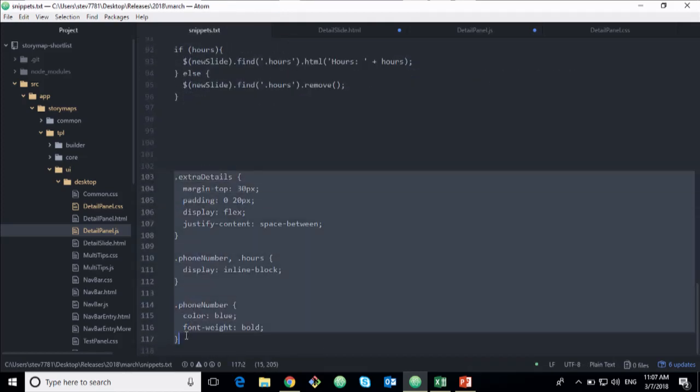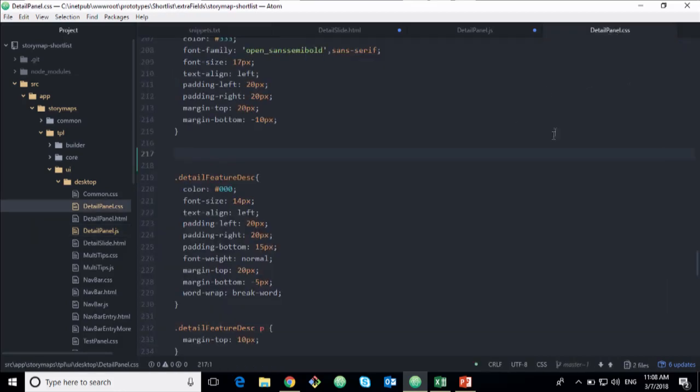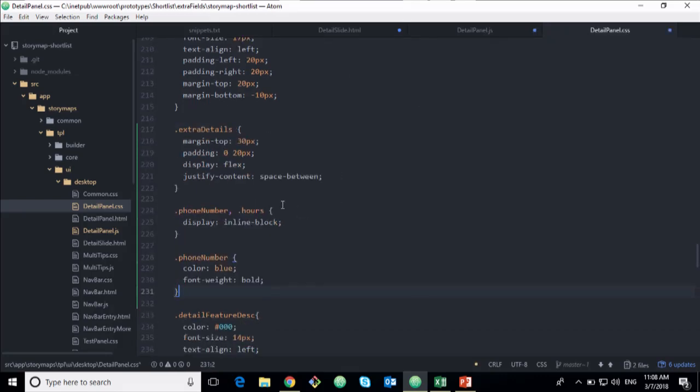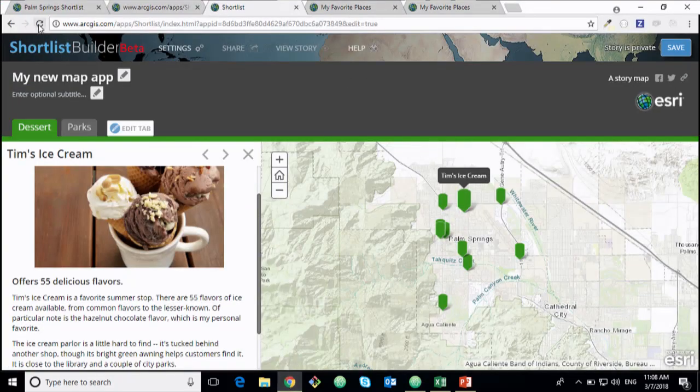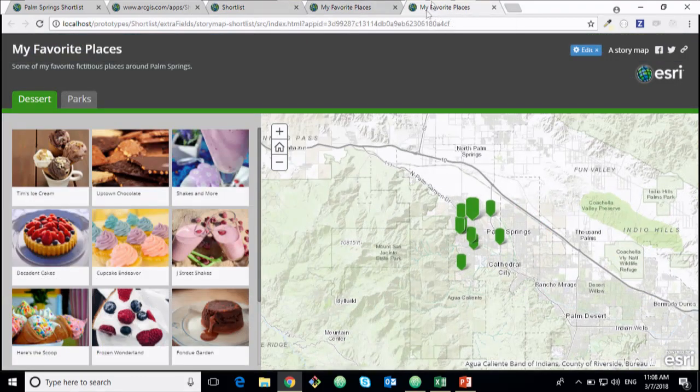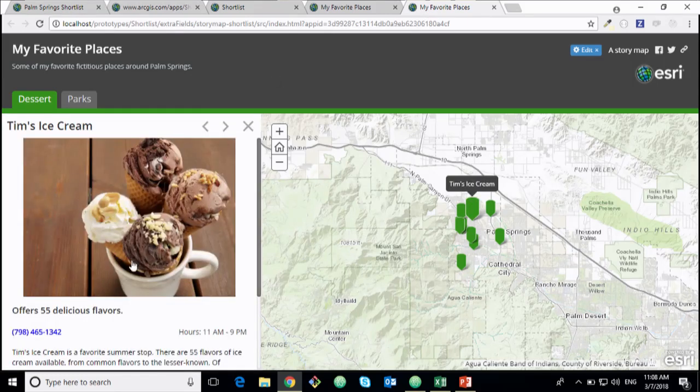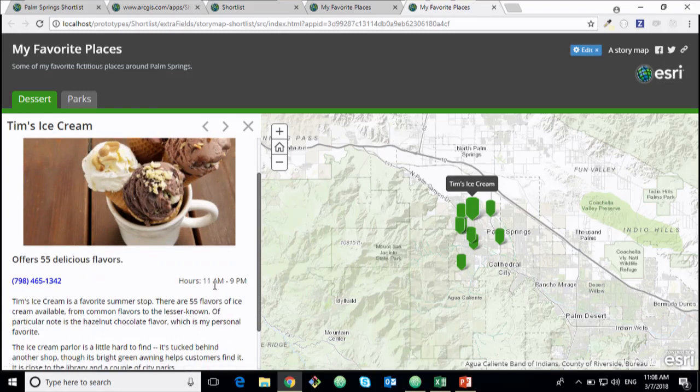Last of all, we need to add in styles. So we may want the phone number to look blue and actionable so people know that it's a link and not just plain text. So we'll come over to the same detail panel.css and throw in those styles. Basically, all we're doing is making it look nice. So if we come over and we refresh, I'll just show it here since the Wi-Fi is a little slow. So the result of that will be this. You notice that we now have the phone number, we now have the hours information formatted inline, nice and pretty. And as a bonus, let's see what that would actually look like on a phone.